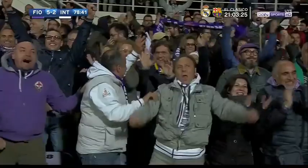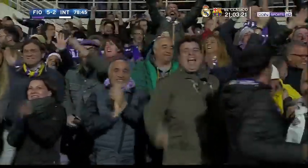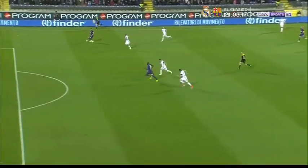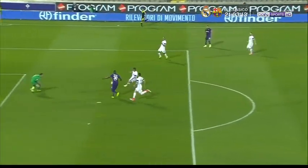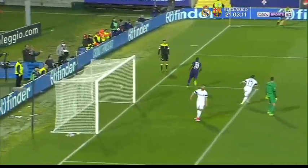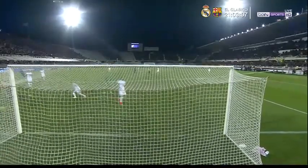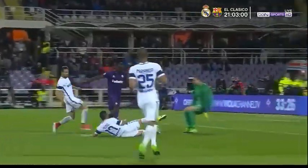Look back at Christian Tello. Been the playmaker out wide, and it's because of him that this break starts. It's a wonderful pass from Tello to find Salcedo, and he was just slightly offside. You see that left leg. It's a very close one for the linesman. He wasn't right in line. But this ball from Tello is what starts it. It's beautiful passing from the ex-Barcelona man.